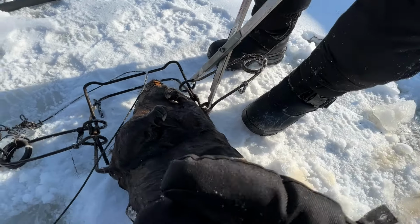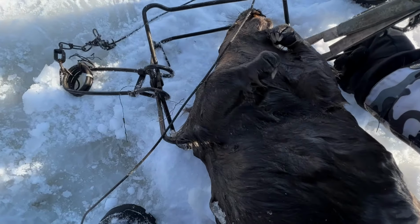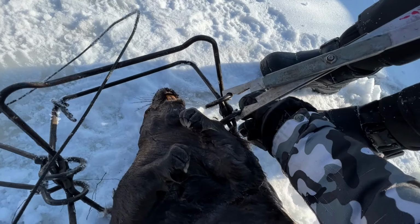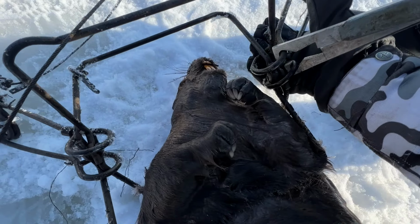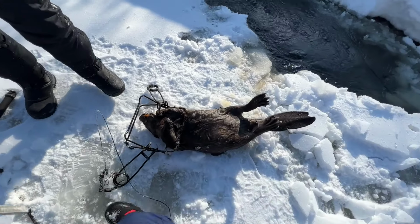Throw him my bag if you don't want him. No, we're picking them at the trailer. I'll take it right now if you don't want it. No, we're picking them at the trailer. You said you liked the little ones anyway. Not the skinny part. Pretty big beaver.